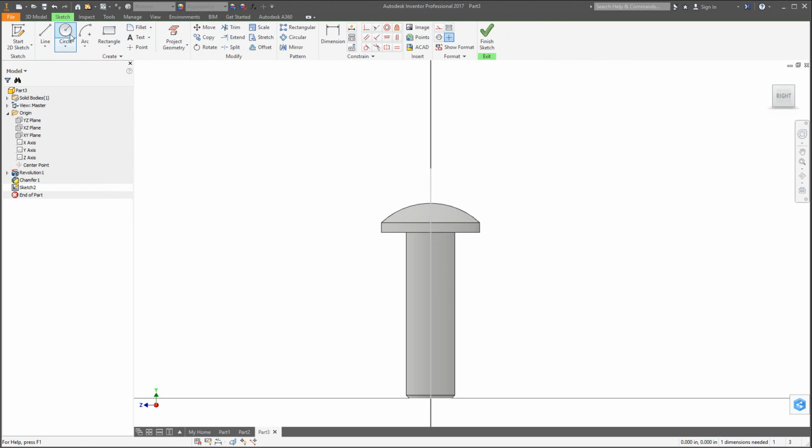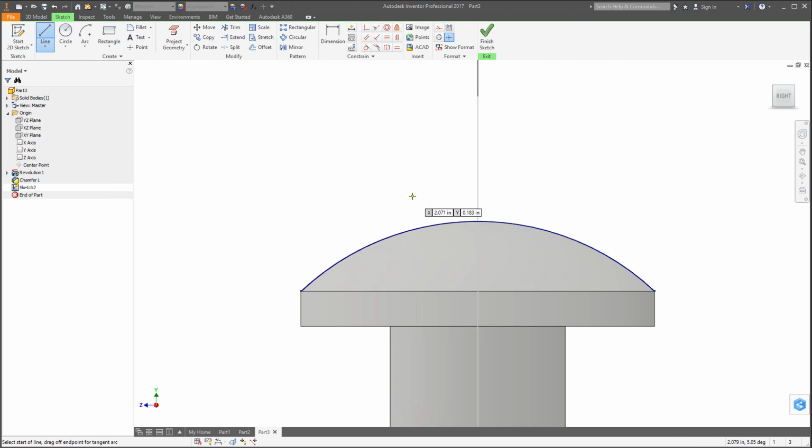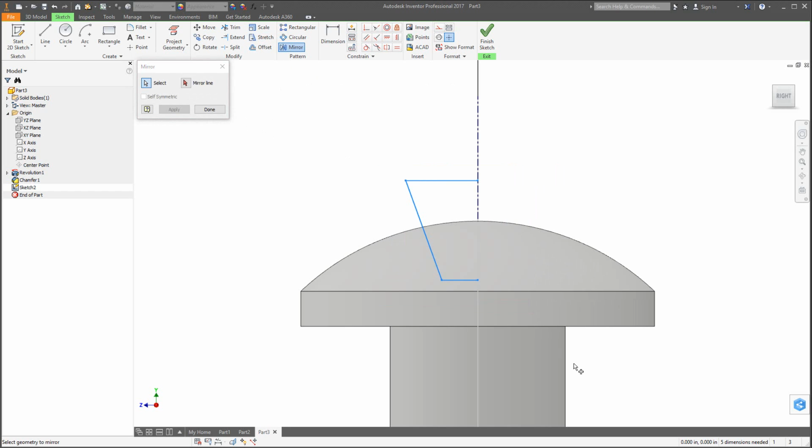Now go back to your sketch tools, go to the line tool, and draw off the top of the line here a line across. Don't worry too much about the dimension, it's just floating out there. And then this line down here, we're actually making the tool that would cut this out. And then drag this across, make sure it's just like so, and connect it, and then leave it open in the center. Now we can mirror that across, and if you remember the mirror tool, go to mirror, we just select what we want to mirror, those objects there, click on mirror line and select the center line, hit apply, and done.